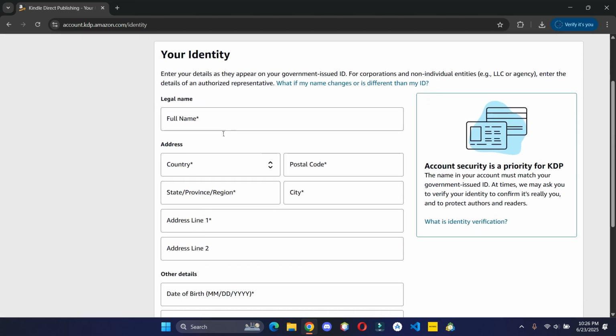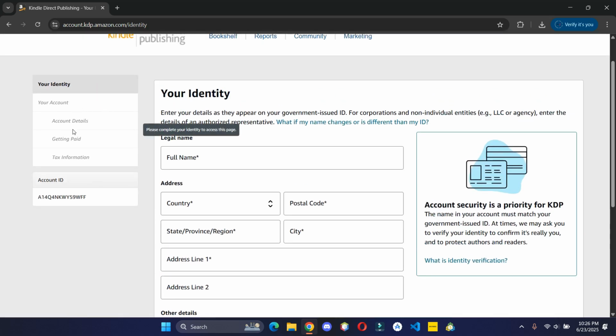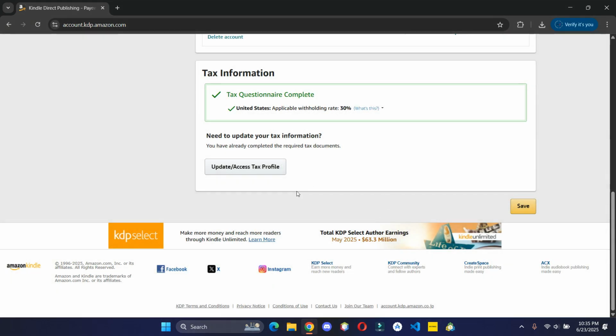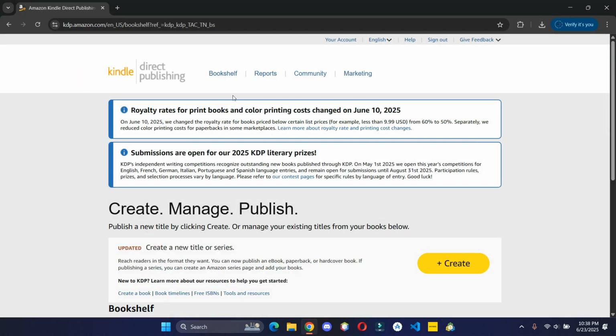Here we have to provide personal information, provide bank details, and finally fill up tax information. Let's quickly provide the required information. Once it's done, go to Bookshelf.